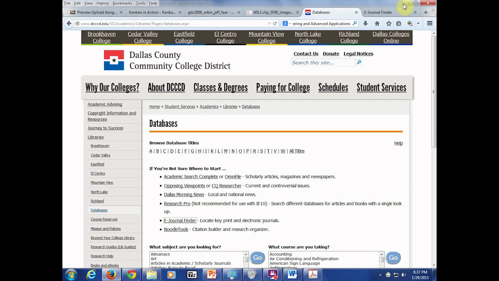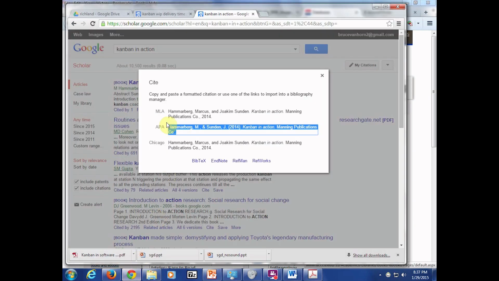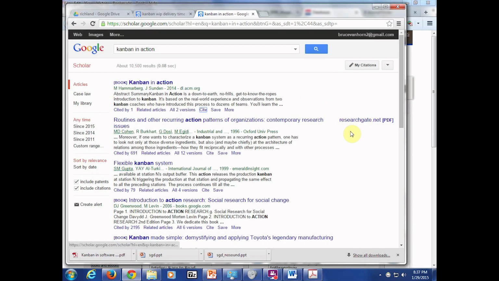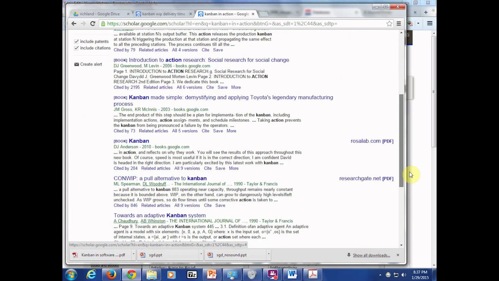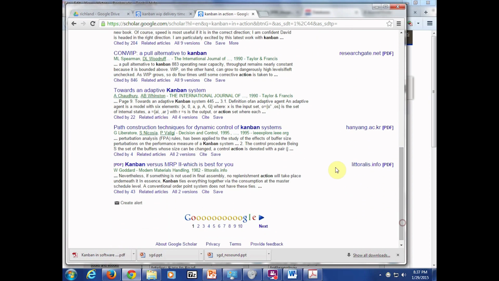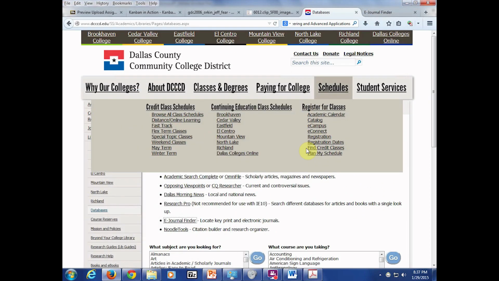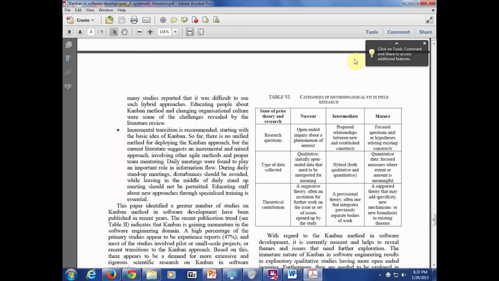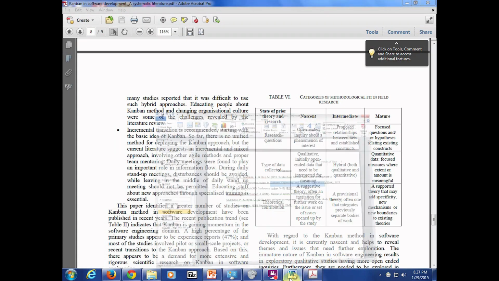Really, all I need is the citations off of Google, and that's why I'm telling you should always try to find these articles that have the PDF available, and that's good enough for me. So there's a few here, and you can find them however you need them. So that's the brief overview on how to write the paper. Let's go back and see if there's any more of this that we can fill in.